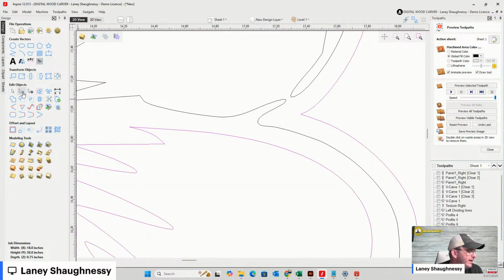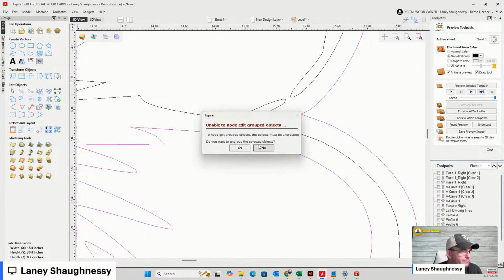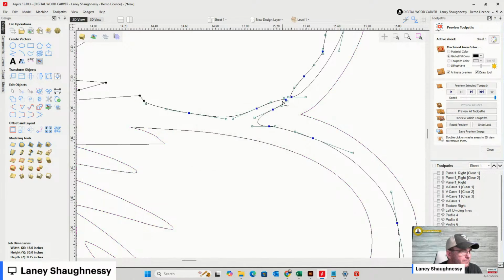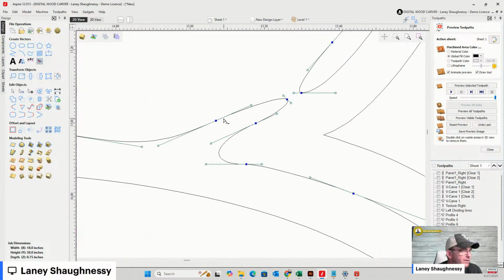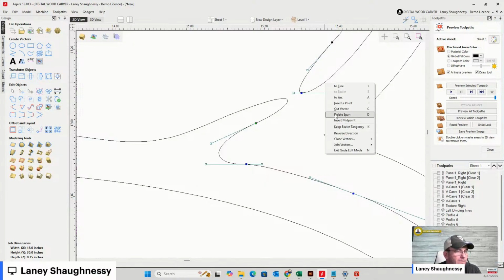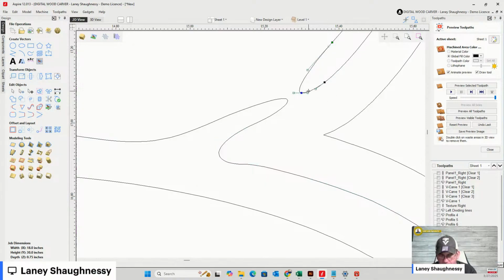I'm going to go into node editing. I'm going to cut the vector back here and here, here, and here. Really just pick a couple of places. I'm going to delete that tip and that tip.